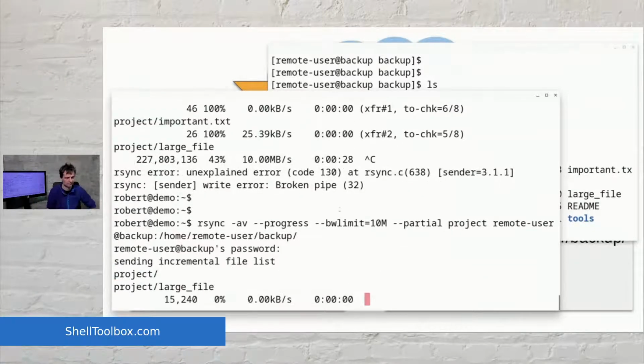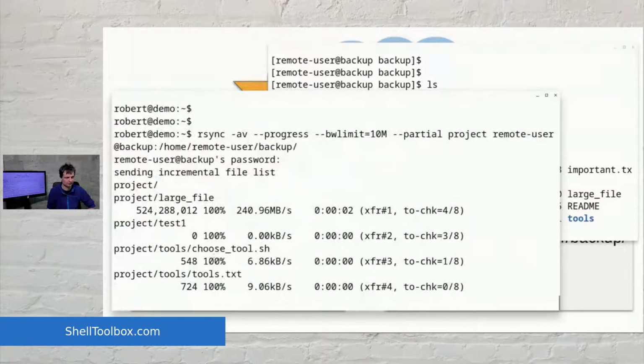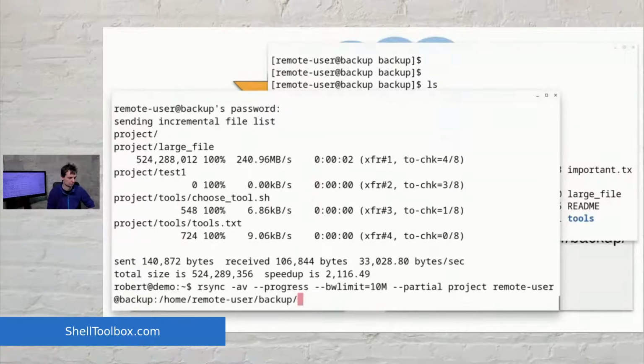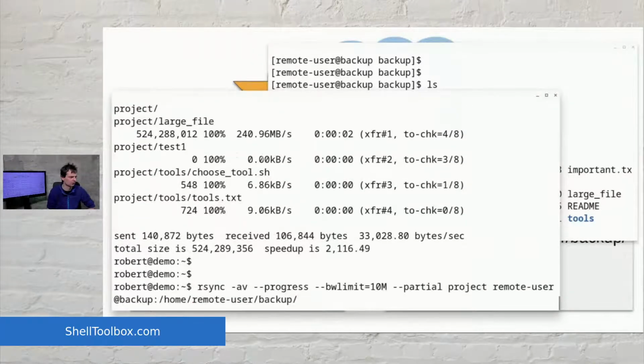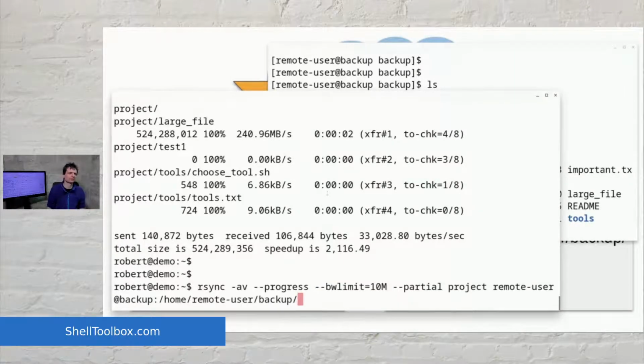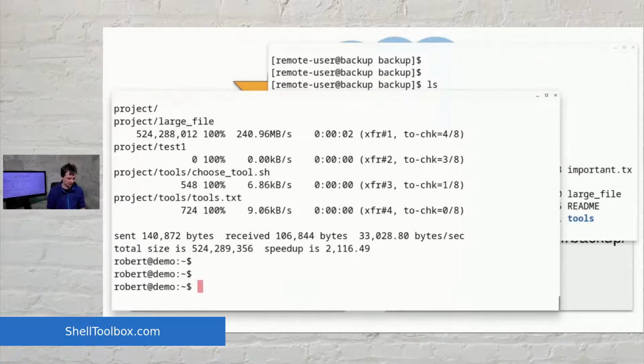Okay, you see, we started directly with 40%, and then something went wrong with the BW limit. But you see that it didn't take a lot of time to transfer the data. Let's try this again.